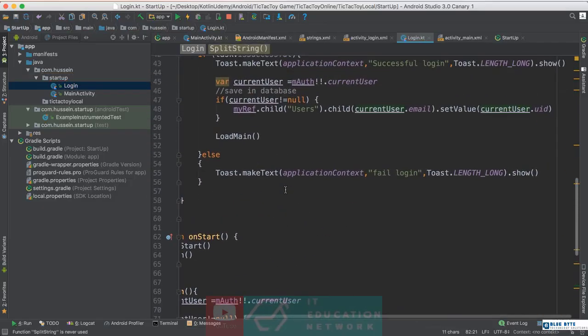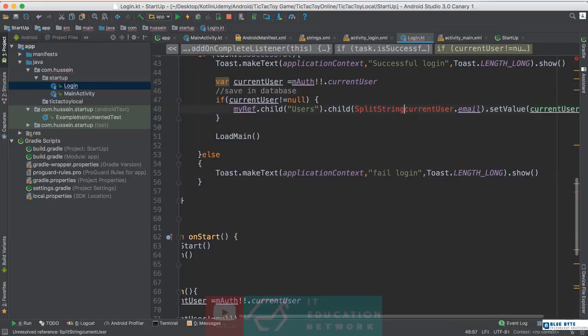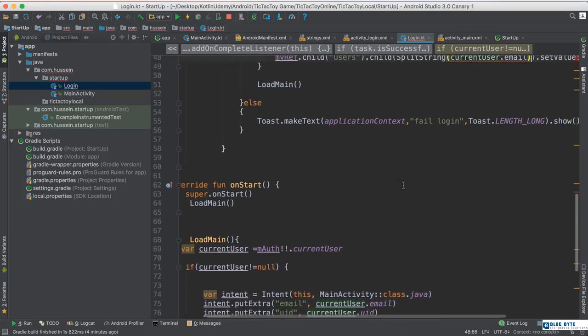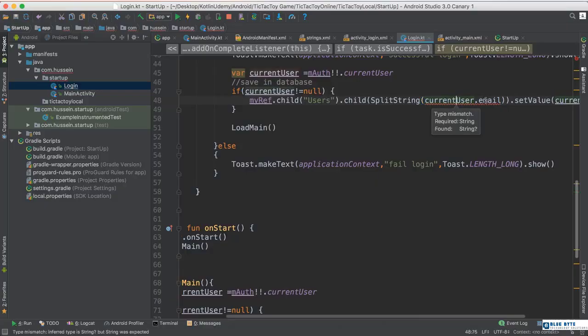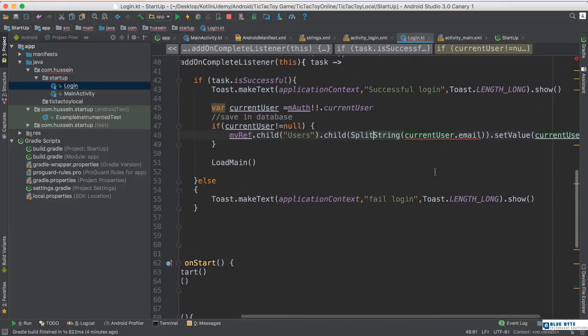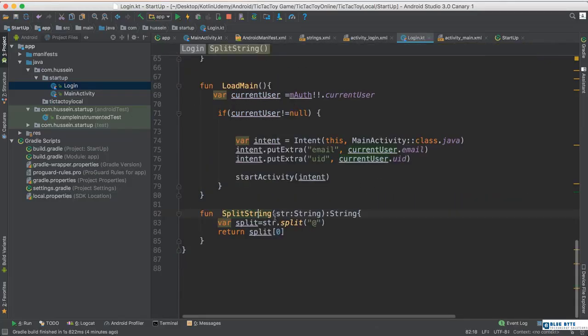So it's better to save only the UID. So not saving, just calling this method here. I don't want to save the user or whatever in the database. So I'm sending current user dot email. It's going to split. Why does it give me an error here? If you look through this, it says maybe you need to change it to string. Let me suppose toString. Yeah, you need to change it to string. So this split method will take your email, split it into two parts, take only what's before the @, and return the first part for you.